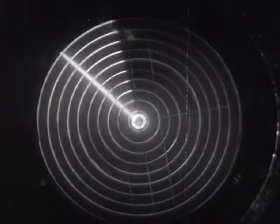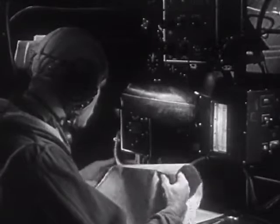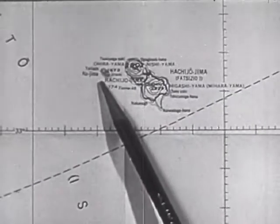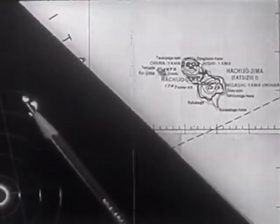Watch. Something's coming in now at the upper left. Adjusting the receiver control sharpens the picture. There they are. 2 islands, both with mountains on them. That should make them easy to identify. According to the charts, only 2 islands of this shape and contour lie off the southern coast of Honshu. The little one, Kojima, the other, Hachijojima. 2 tiny dots on the face of the globe point the way for a cargo of destruction.